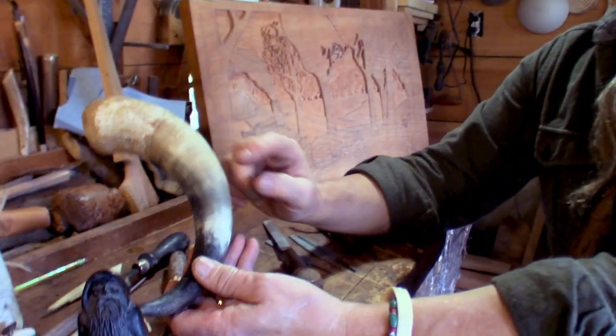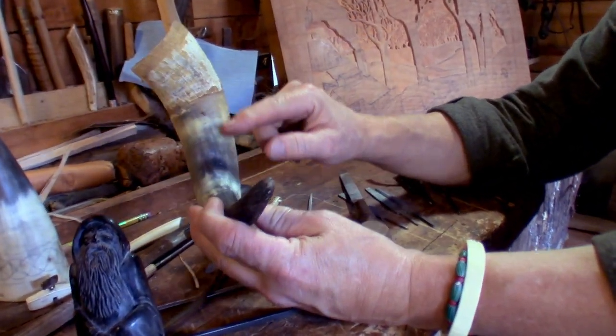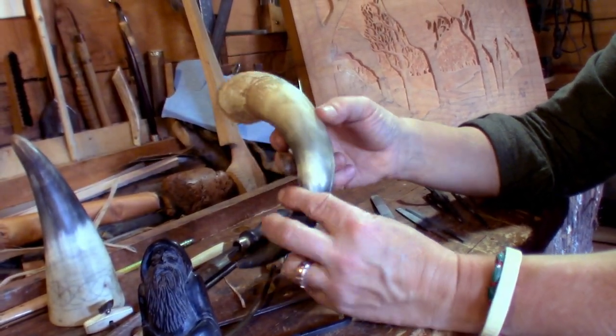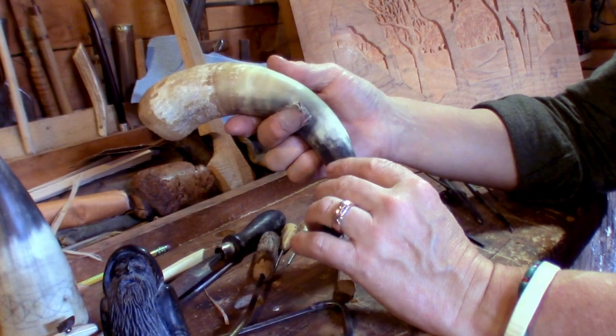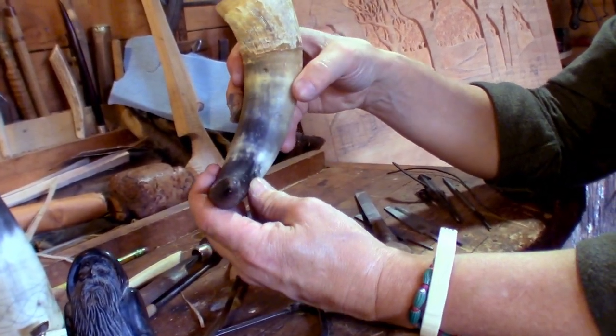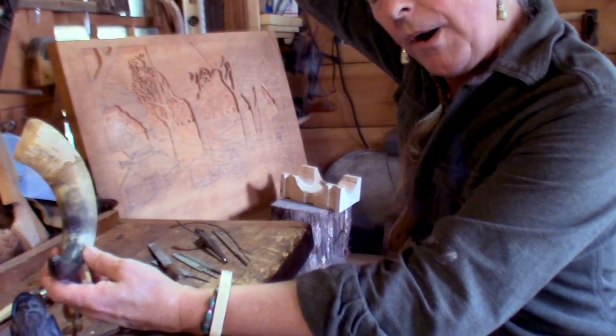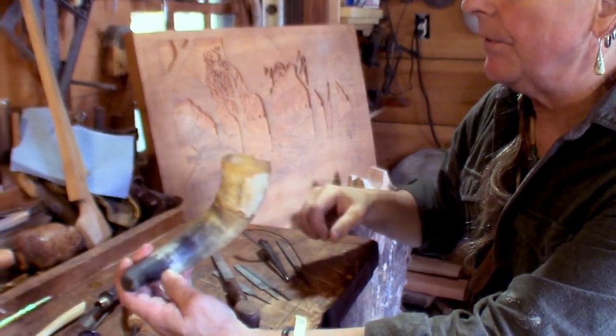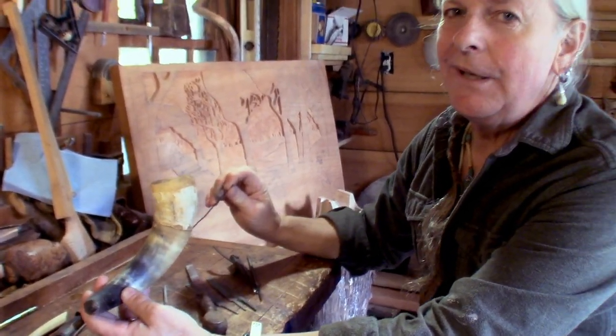It's going to be really pretty because it's got all this marbling of different caramel colors and some black. And I'll still be able to play around down here and do something fancy and fun with the tip. And this is a fairly dense tip. I won't have a problem carving it, worrying about coming through into the cavity of the horn. I mean, we don't want no leaky cup.